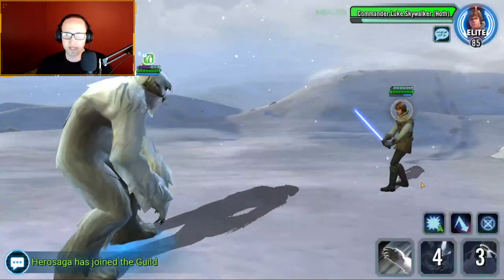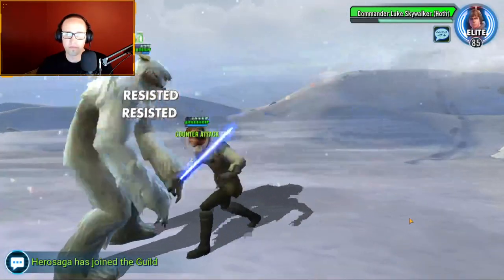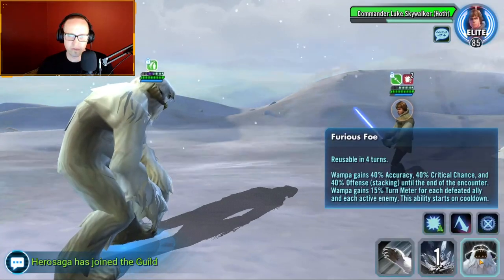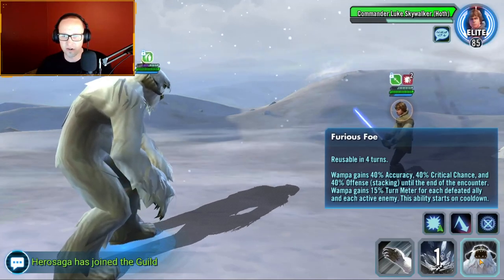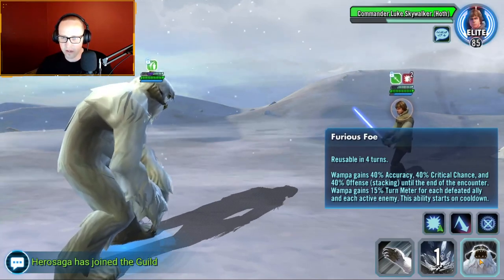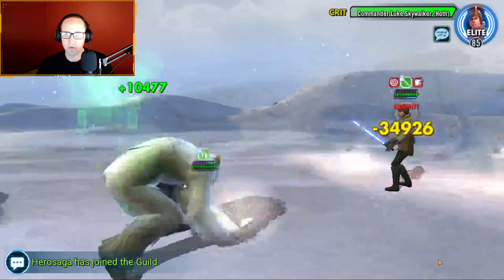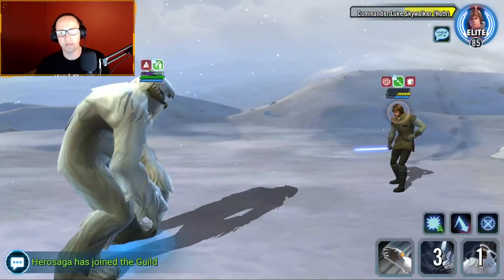Didn't land the daze, but he's going to counterattack. Whack, whack. Whack, whack. There he goes. He just switched stances. You're going to ramp up your damage. This move gains 40% crit chance and 40% offense, which stacks. And then he gains turn meter, if there are no defeated allies, for each active enemy. So he's going to gain 50% turn meter. Do it. You're going to hit him back. Basically, you're relying on the counterattacks. Whack. Now he's dazed. Hit him back. Hit him back. Hit him back.